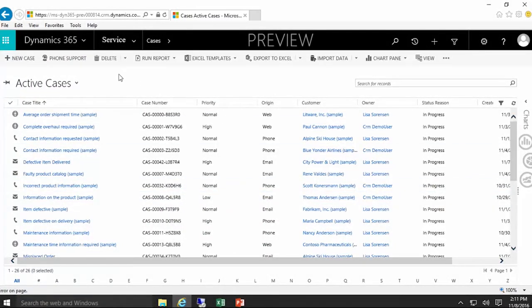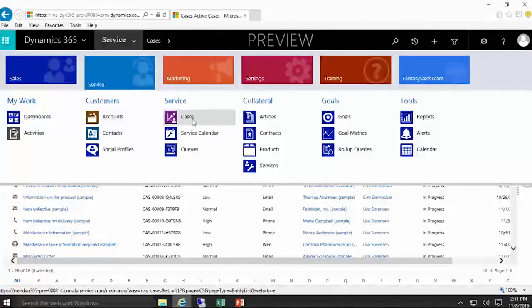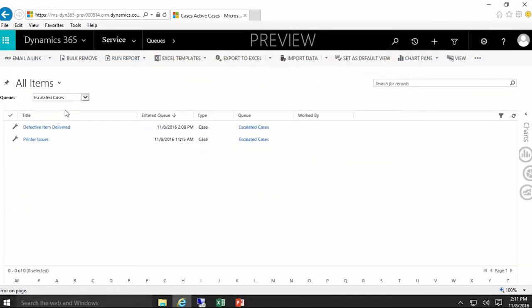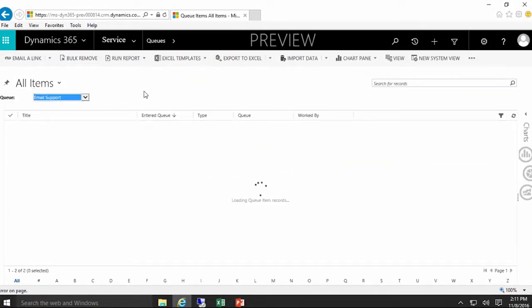And so what that will now do is automatically, if I go and take a look at my queues, and I go to my email support, you'll now see that just by saving and routing it, it has now taken that particular case and created a queue item for my email support queue. So it helps automate that process. And again, some of this can be automated even more by the use of workflows. So case routing can be done not only to a user or to a queue, but we can actually apply the case routing rules for those cases to be routed to queues automatically.